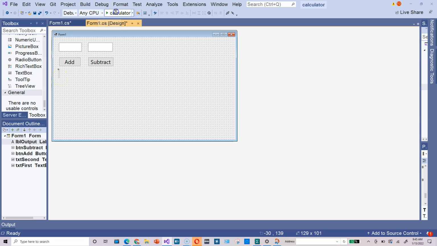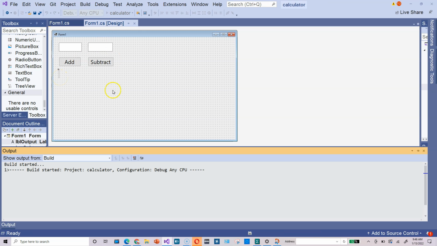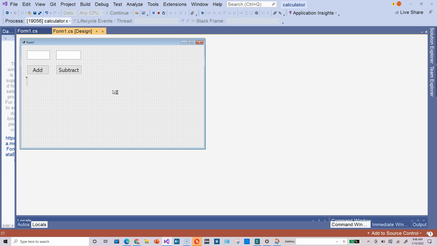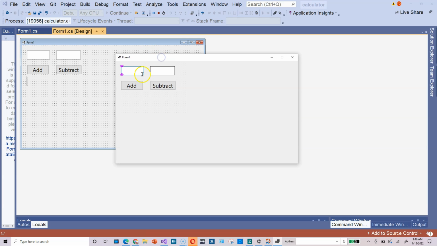What happens is when you run a calculator project, give this a second to get built and load into memory. You enter a value, so tab over to the add button, and then eventually the output can accumulate this way. And it doesn't automatically scroll. It doesn't give you a scroll bar that you can use to go through the output.